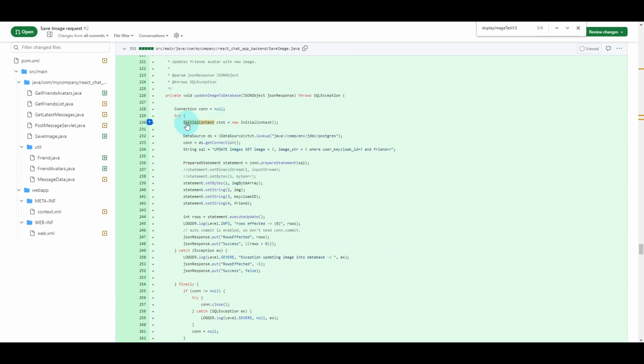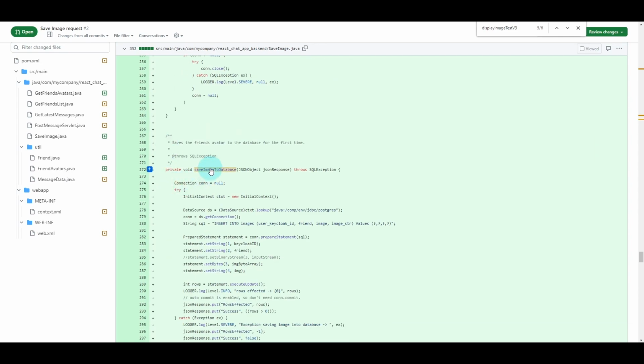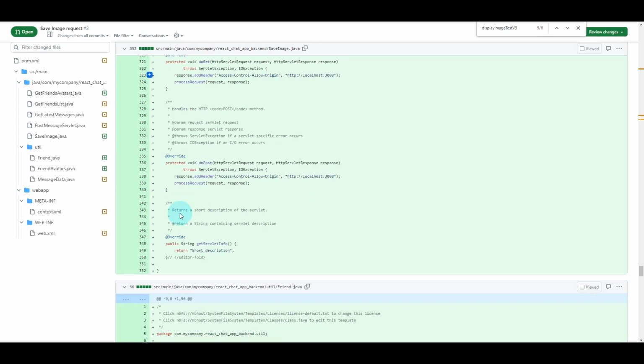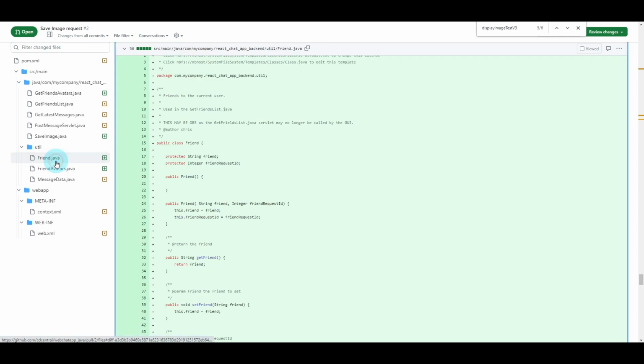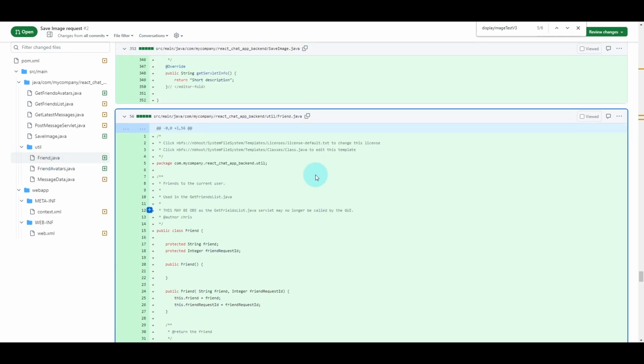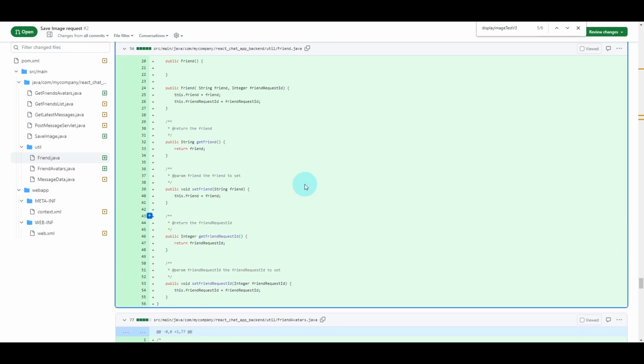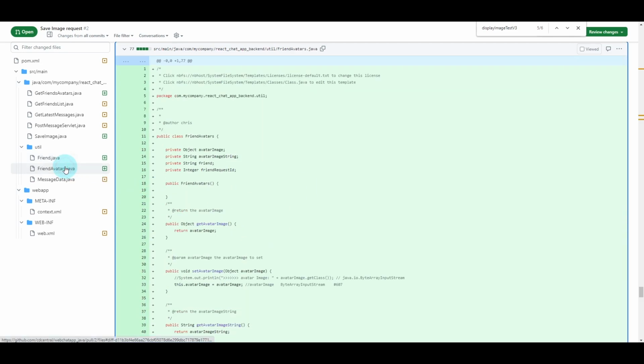And as mentioned, if the user exists already, then it's going to do an update statement instead of an insert for the avatar image that is used. And you can see here is the other method that actually saves it where it does the insert. So yep, here that is. And let's see here, we have this friend object that looks like it's a brand new object, and this is just a helper class to set some fields. And then we have the friend avatars, which I think is probably going to supersede the friend here, which basically has the friend objects, but also has class variables referencing the avatar image that's going to be stored to the database and extracted.